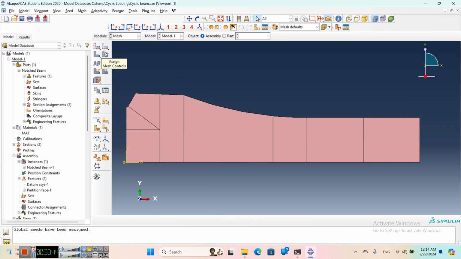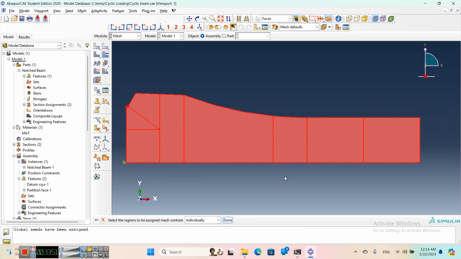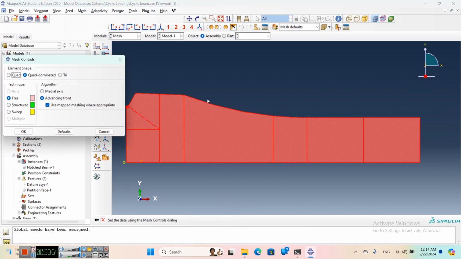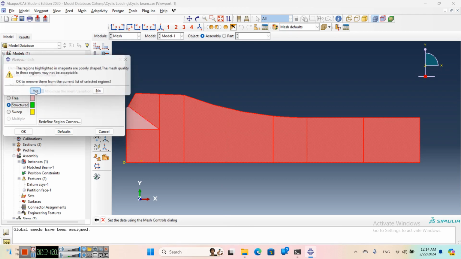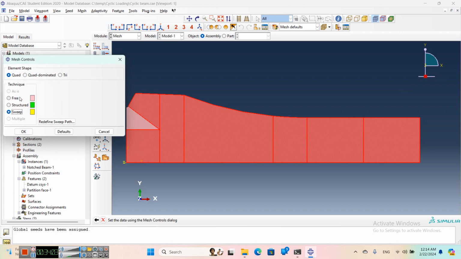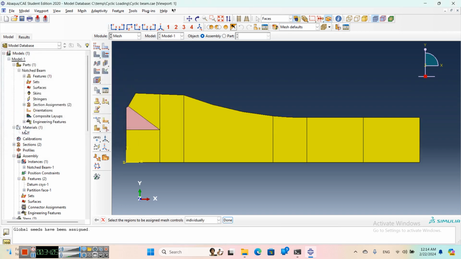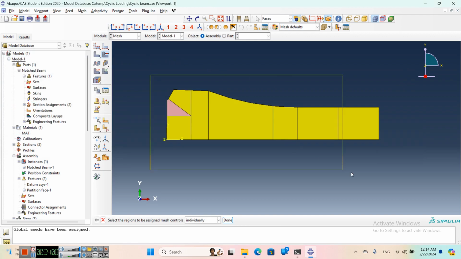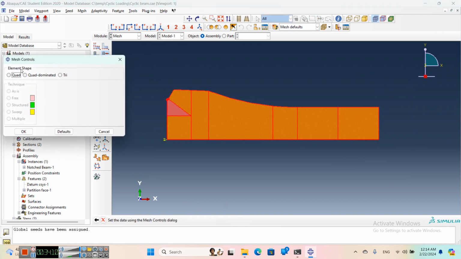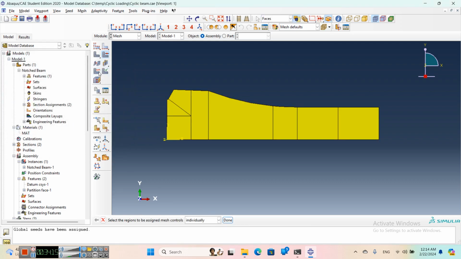After that, please click assign mesh control and consider all of your notch beam. Select element shape must be quad, and consider a structure, sweep, and okay. Sorry, consider all partition, quad, sweep, and okay.